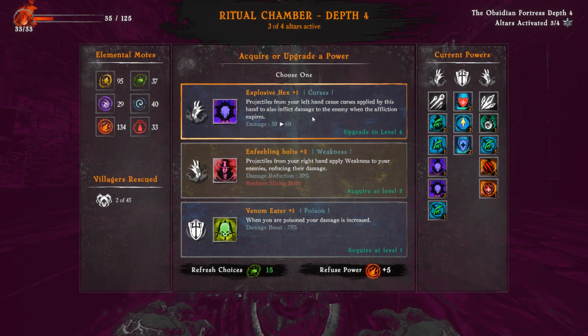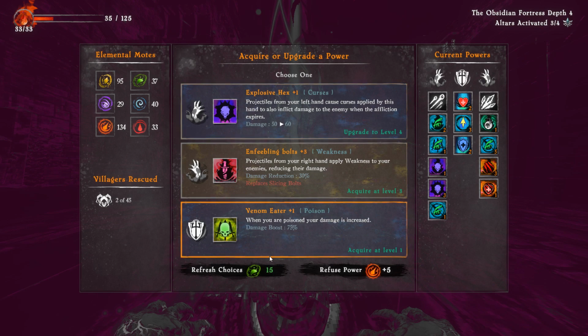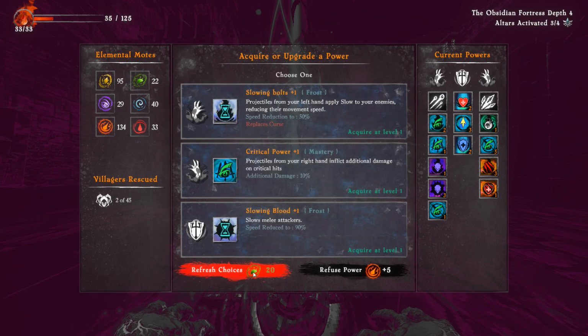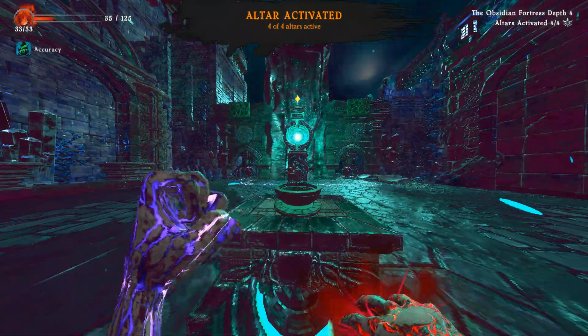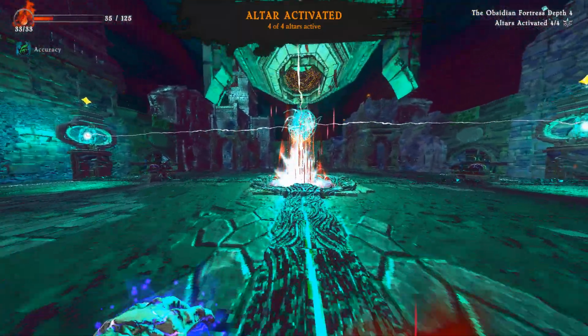Projectiles from your left hand cause curses, so that's good, it just increases when you're poisoned. We're actually going to refresh this again. And we could probably refresh it once more. Projectiles on your right hand inflict additional damage on critical hits. We're going to refresh it once more. That's pretty good. That's also pretty good. But I think we're going to go with this one because that's probably going to help me versus the boss, and I'm pretty sure that's where we're up to. There we go, yep.